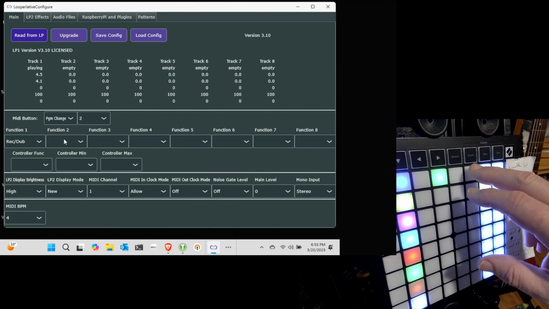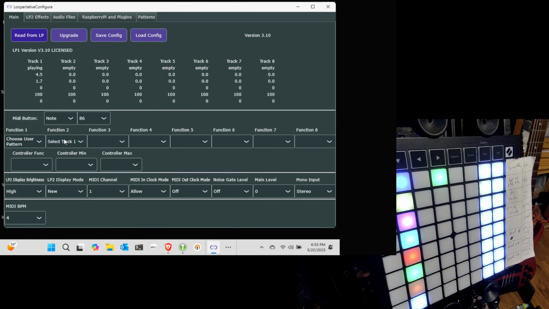I apply my pattern. And I can undo it. So it's just like the ostinato buttons from before, but now I can define the pattern that I want.